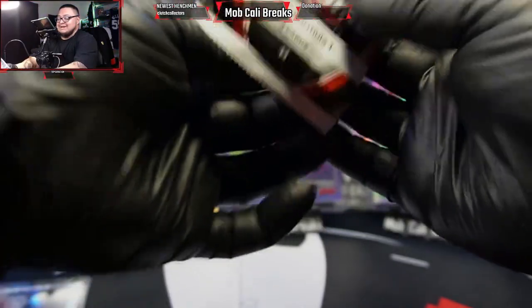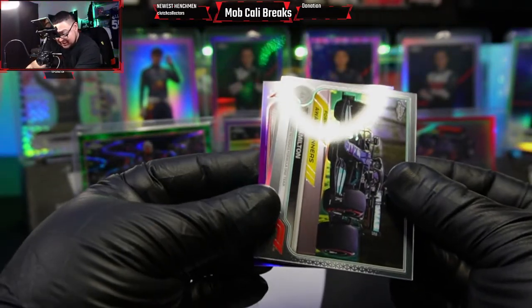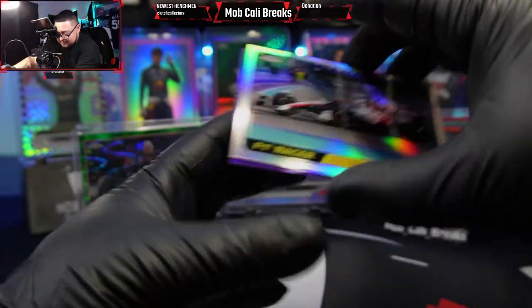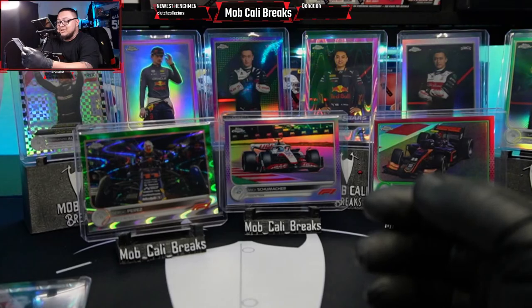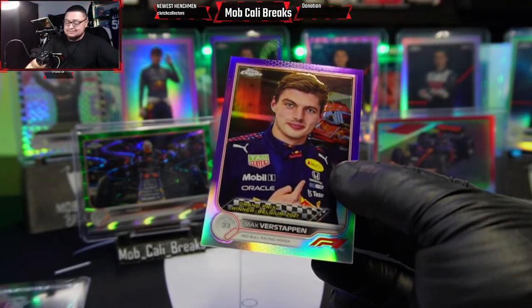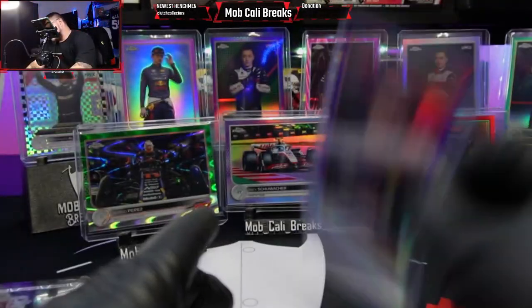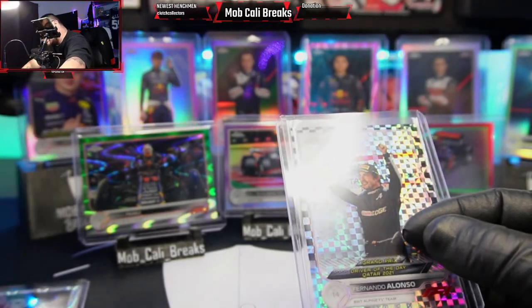Make an F1 chat and post it. All right, we got purple incoming. The refractor looks like it's, let's see, Alfa Romeo. Ooh, it's Max Never Stopping. Maximus to $399, number 243 for the set. Best racer in the world. Fight me. Sorry, Fernando Alonso. You are the weakest link. Goodbye.